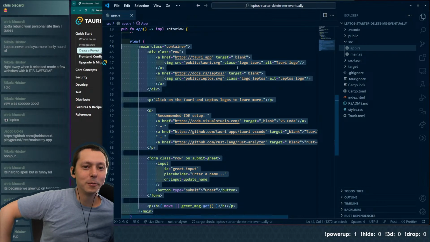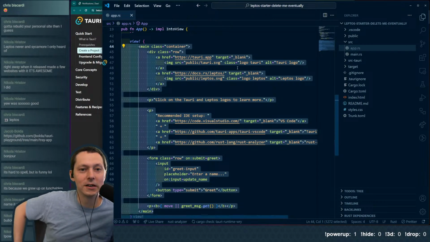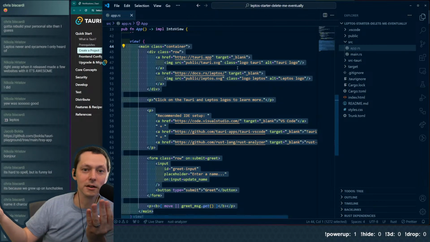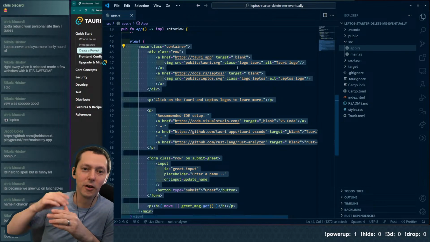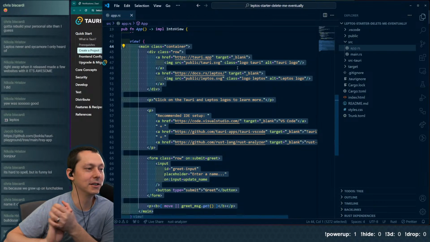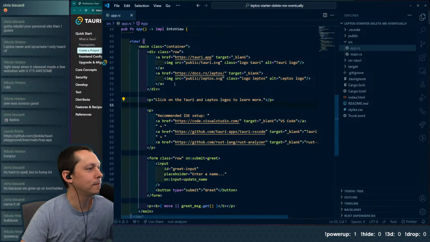I use up all my... If you've heard of the idea of spoons, where you represent your energy in spoons, rather than spoons being allocated throughout the day, in terms of my personal website they're allocated throughout the year. Something stops working on the personal site, I spend all my spoons in a week fixing it or converting it or migrating it, and then just don't have the energy to come back to it. So it's a constant migration. I've been getting better at it though.